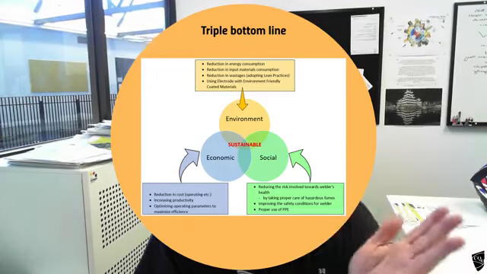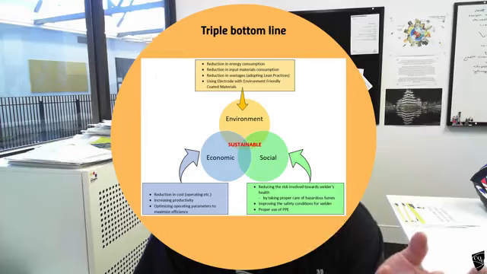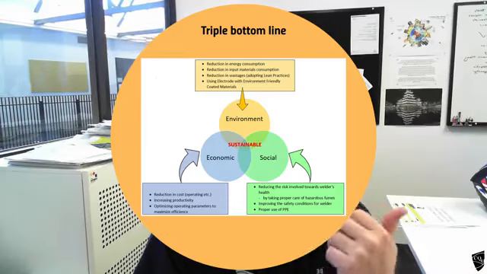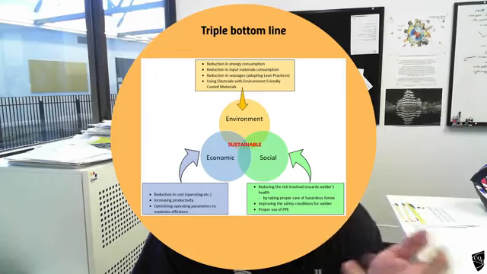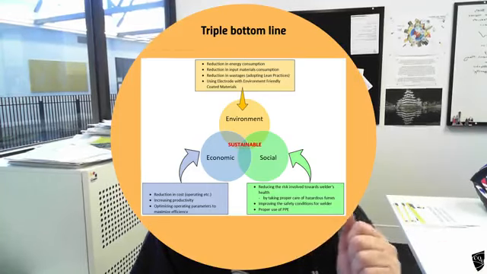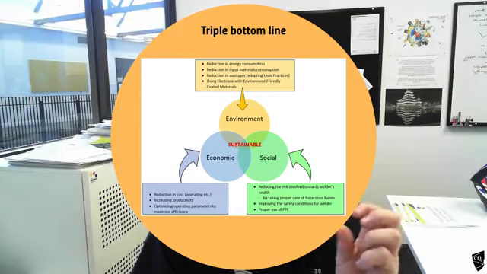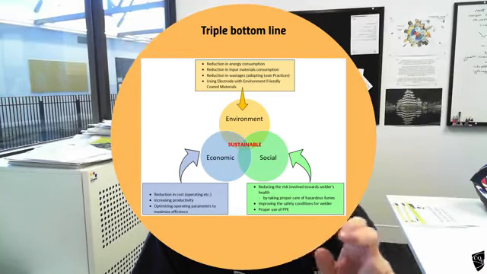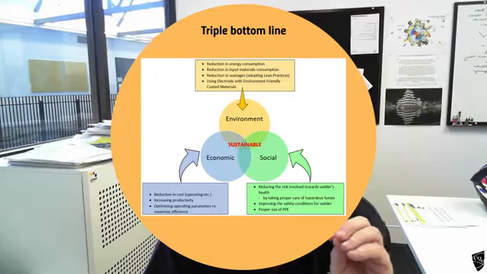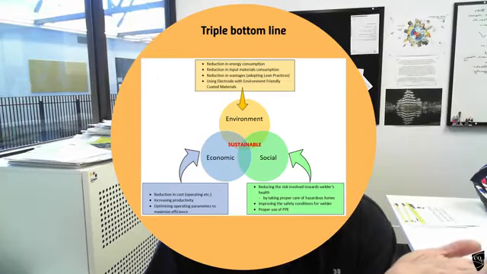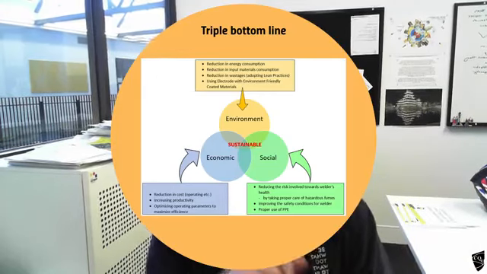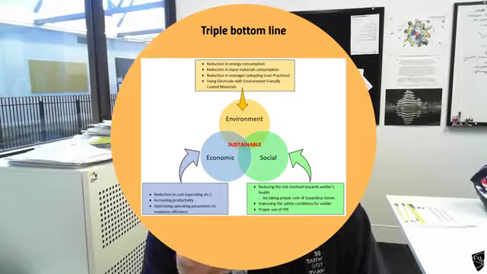There's the economic, obviously. Try to keep your running costs to a minimum. Increase the productivity of whatever's going on inside the building, which means if it's an office, you're keeping people happy and healthy. And where they all meet, that's basically a sustainable building. The environmental part will give you a NABERS rating or a Green Star rating possibly. So that's called a triple bottom line: environment, economy, social.